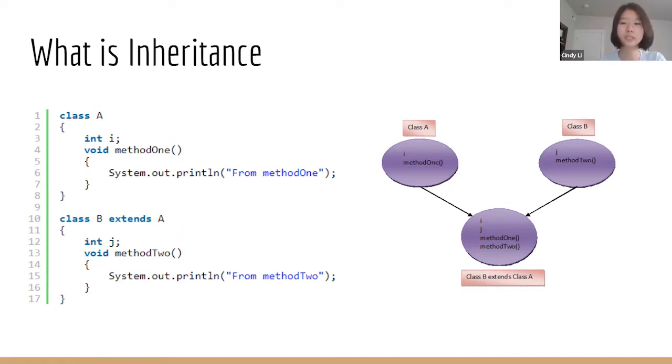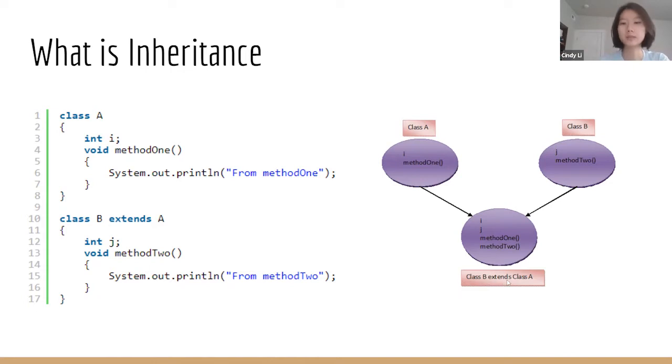Enough about the formation. Let's continue dissecting what's in class B. So class B has integer j and it has method 2. Now let's take a look at the graphic over here. Class A has I, method 1. That's something we just talked about. No questions on that. Class B, J, method 2. Now, normally if class B didn't have the extends A, let's say I cross this out, pretend that isn't there, this would be class B and that would be class A. They would have no correlation between them because there's no inheritance, no hierarchy between them.